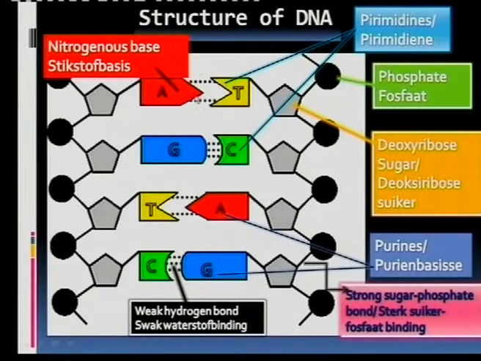And then we have these nitrogenous bases here. You will see there are 4 different nitrogenous bases, and we'll get to the names of those. You will see that 2 of these nitrogenous bases are larger than the 2 smaller ones. They are the purine bases, and these are the pyrimidine bases. So a large one and a small one connect. And I'm going to ask Lorraine just to show you the connection.